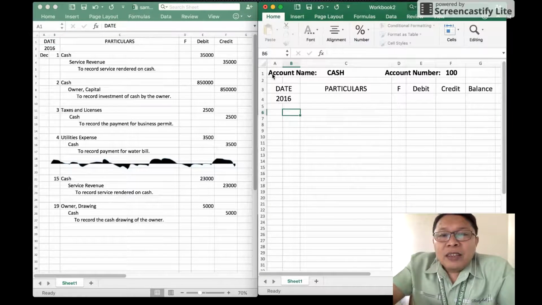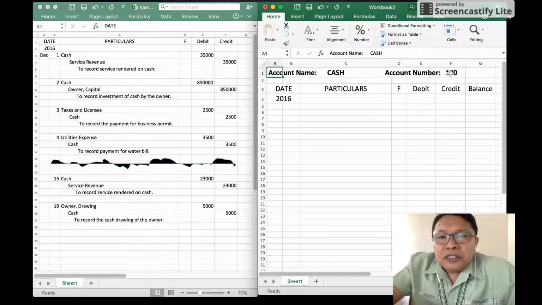So I have here on my screen a sample of a ledger for cash. We can find that we have here an account name labeled cash, and an account number which is 100. This is taken from the chart of accounts. We have here the heading for its entry, and we will notice that we have a 3-column worksheet used for this purpose. On the first is your date column, next is your particulars column, and then your folio of reference or post reference. We have on the first column your debit, your second column is the credit, and your third column is your balance.